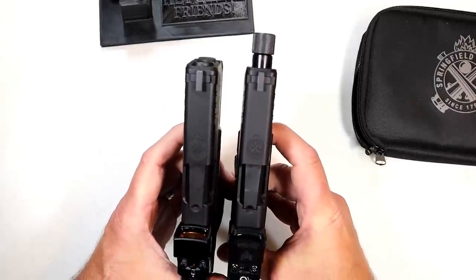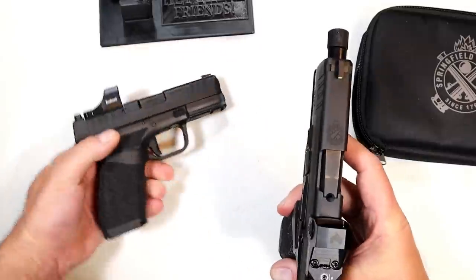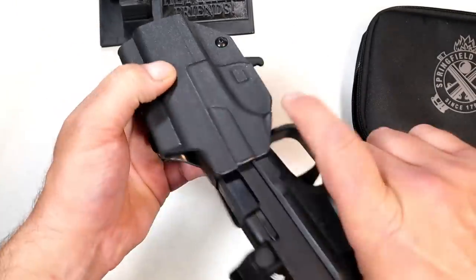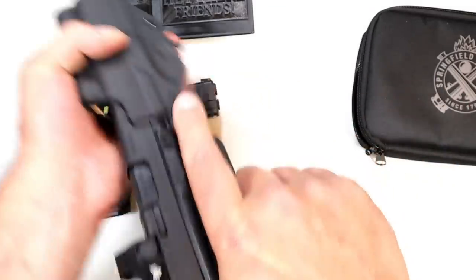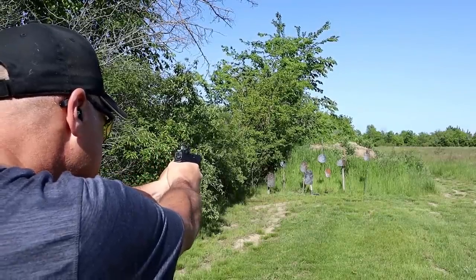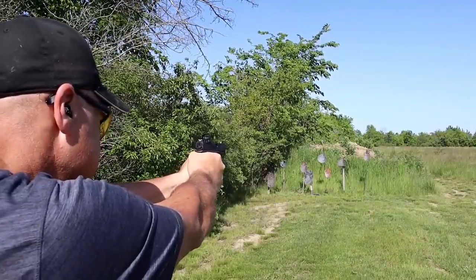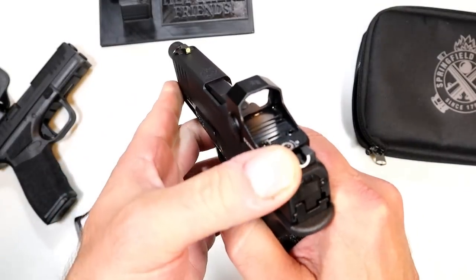You can see that it's a bit longer, of course, but you do have that option. And I have a We the People Holster that I got for the original Hellcat Pro — fits right in there, no problem. So you can carry with this longer barrel. Sports Ink teamed up with Springfield Armory to get this done. It has the same grip texturing, the 15 round magazine, and all the other features including the tritium front dot and U-notch rear sight.